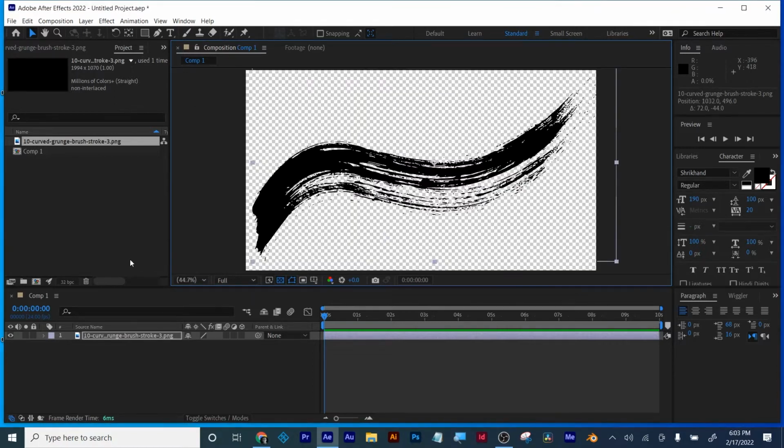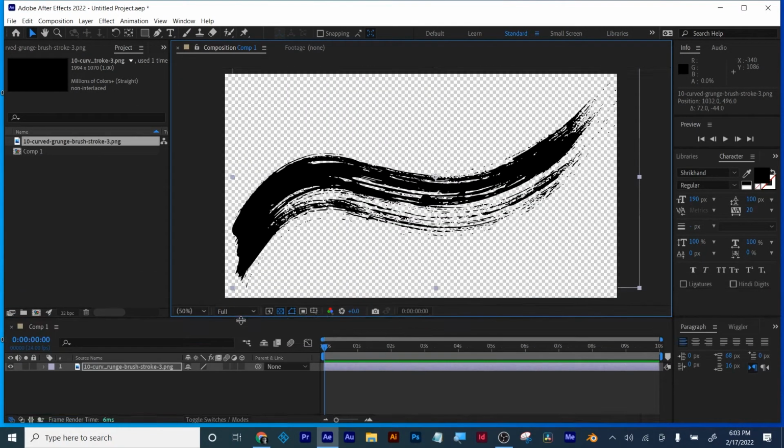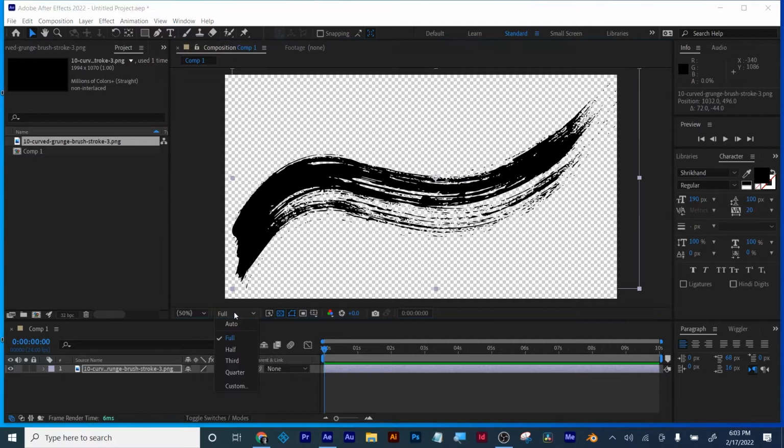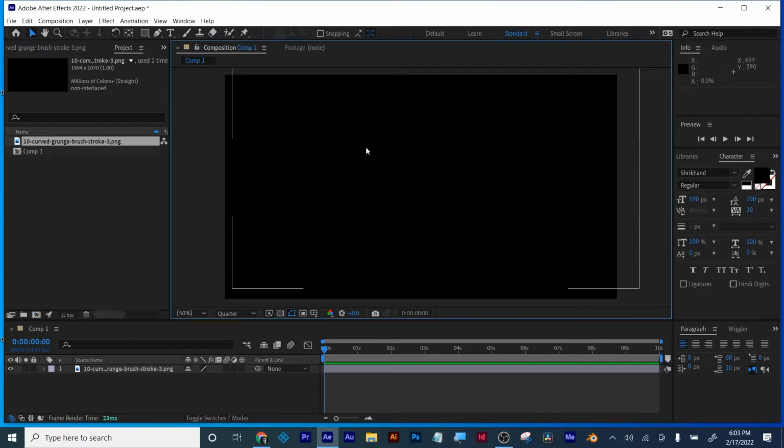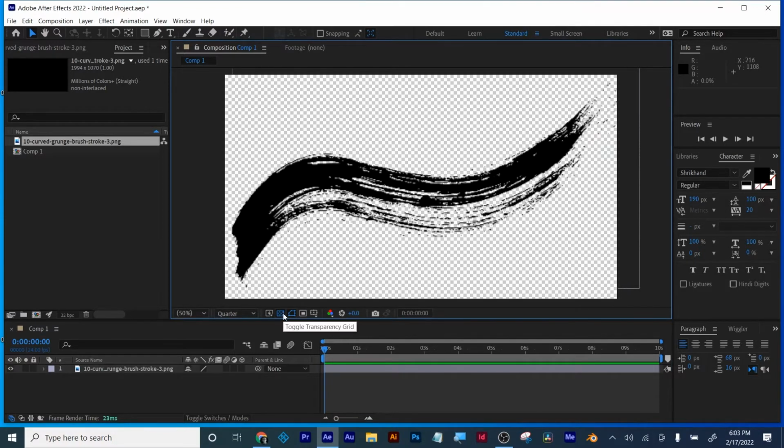I'm going to position it so that it's fully in there. Reminder, you can always zoom in and zoom out here. This is your preview resolution. If your computer's running slow, you can lower it. This right here turns the alpha off and on. This is a reminder of trim paths, alpha mats, and looking at things as more than just geometric shapes.